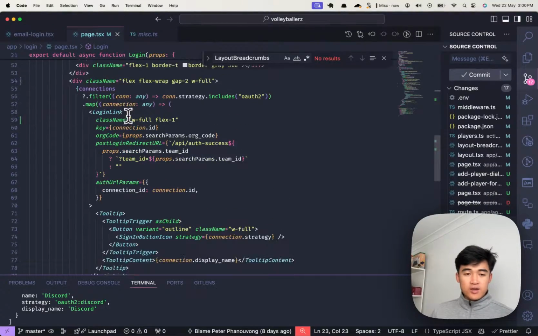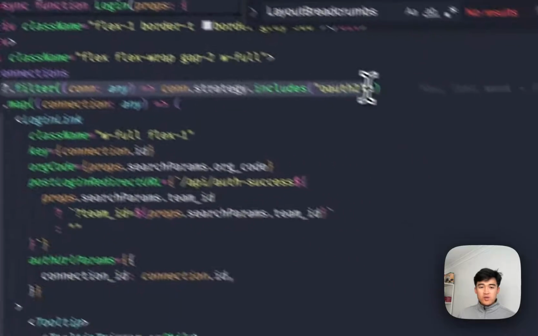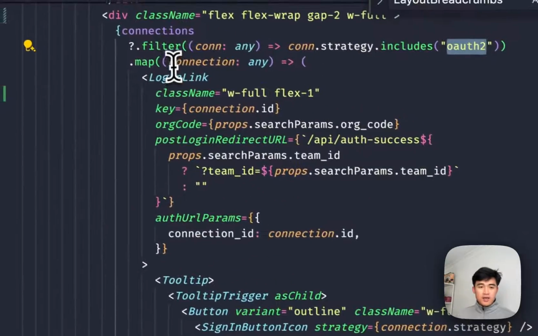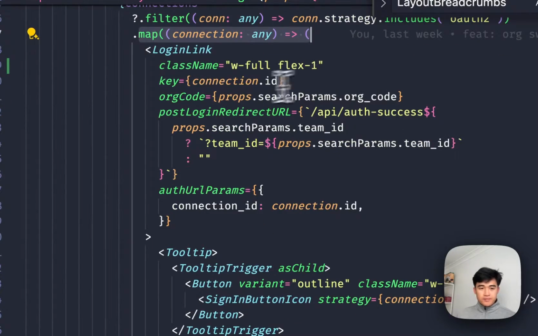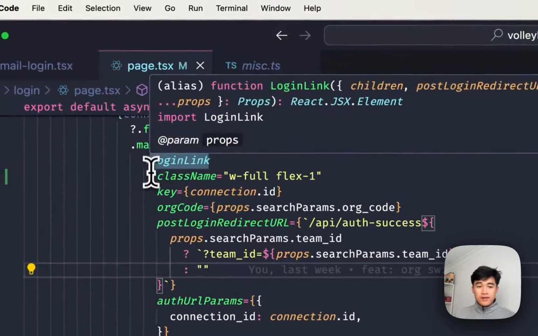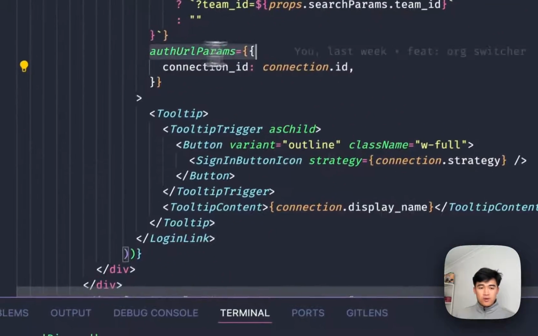If I go back to the login page, I'm looping through all of those connections and filtering them. I just want the ones that contain OAuth 2 because I know those are my social connections. I'm going to map through them, and for each one I'm going to include a login link. When we're looking at these login links, I want to draw your attention to the auth URL params.